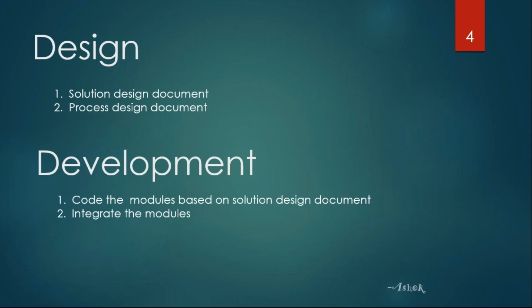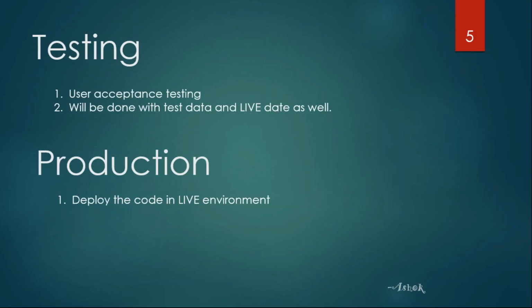Then they will take a few test cases. We will receive the test data from the ops team, maybe 10 records or 30 records. We will simply run the process and leave it off, and then we will check the final report to see whether it is working fine or not. We just run the bot and leave it, and the bot will generate a report. Based on that report, we will cross check with the ops team data.